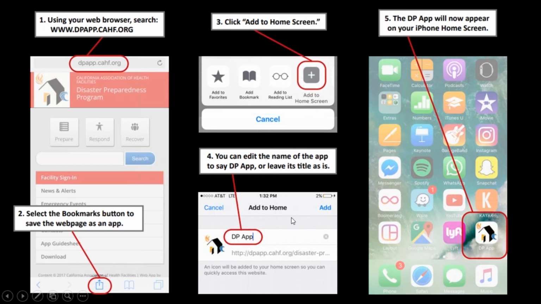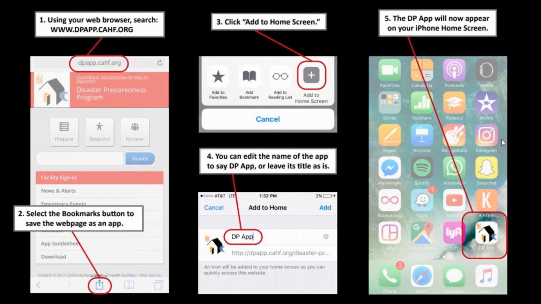Once you do that, it will bring up this image here, which will say add to home, and it'll give you the option to edit the title. So I made it shorter, but you can leave it if you want or title it whatever you want. And then once you do that, it'll just show up on your phone as if it were a regular app. Even though if you click on it, it would technically open up Safari, but it would take you directly to this URL here for our app.